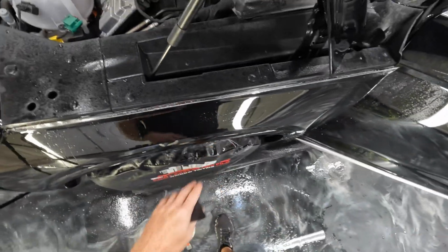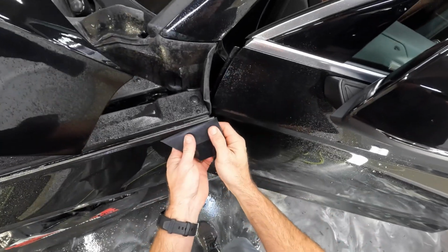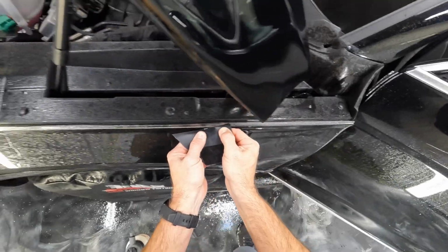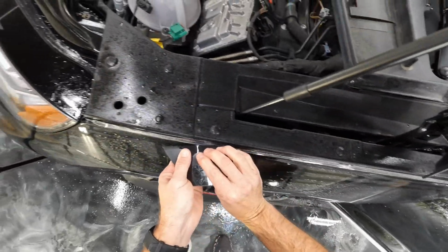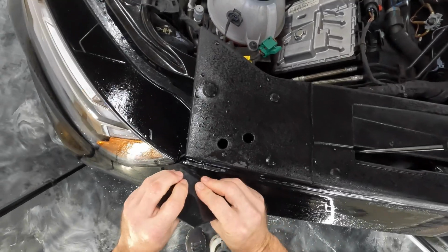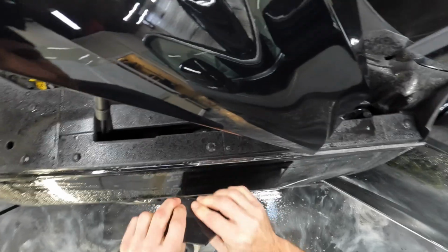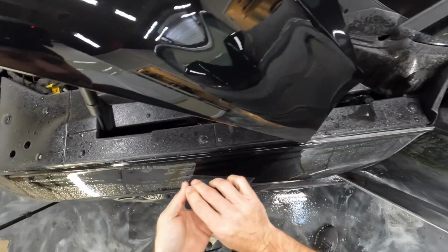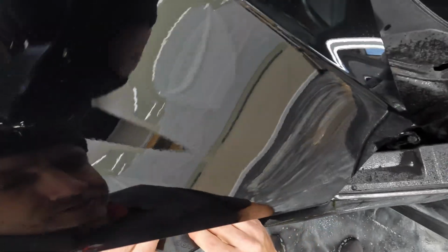All right, so I've got some tack underneath there. We'll put a little bit of slip on top. And then the first swipe here is going to be just to get this stuff over the edge. Just a little bit. And then we'll get some good pressure in this recess as we come across. Because we have tack in there, we want to get some good pressure and not leave any moisture behind, because it's going to be hard to squeegee out.